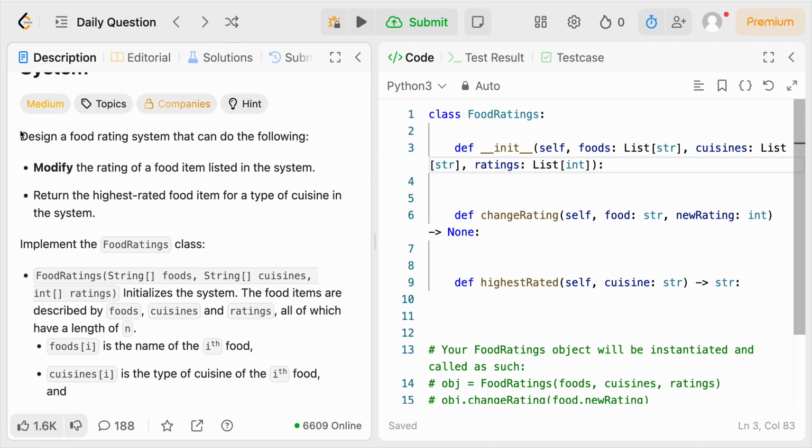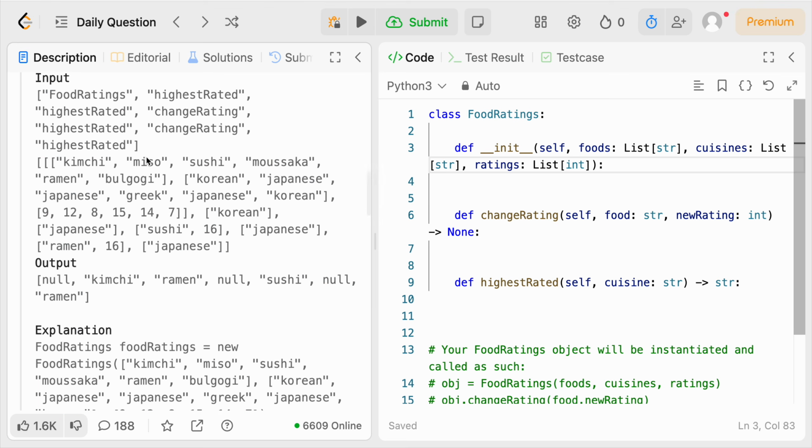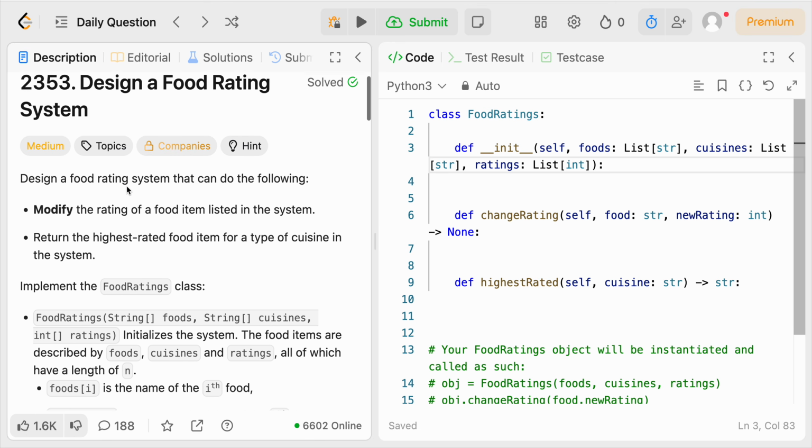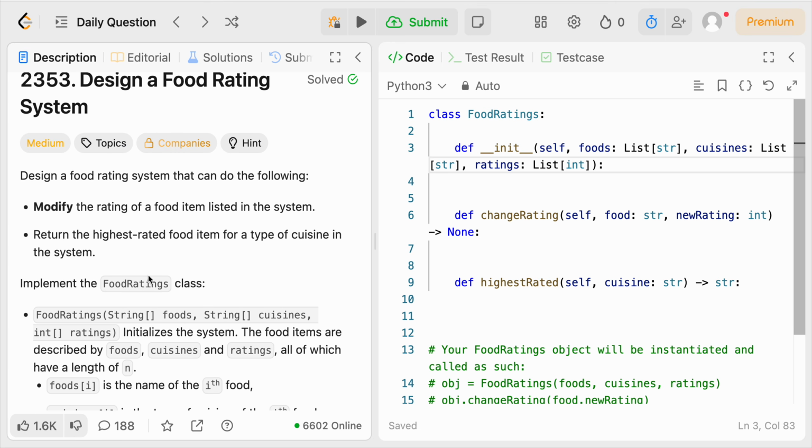I'm not going to get into this entire explanation here, just to quickly summarize what this problem statement is really saying. Effectively, we have to support initializing a set of foods where each has a cuisine and a rating. We also have to be able to update a food's rating and return the highest rated food for any given cuisine. If it's a tie between the highest rated foods, we'd have to return the lexicographically smallest name, based on the characters that those food names are made of.